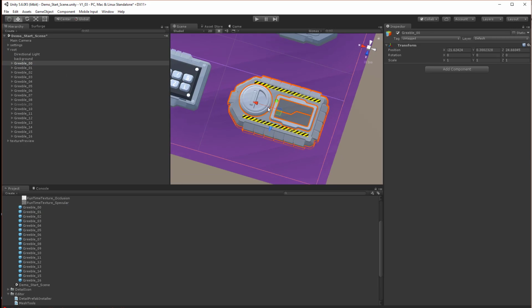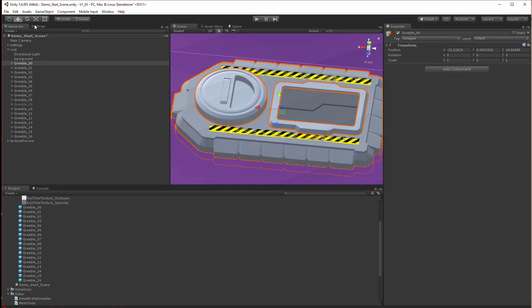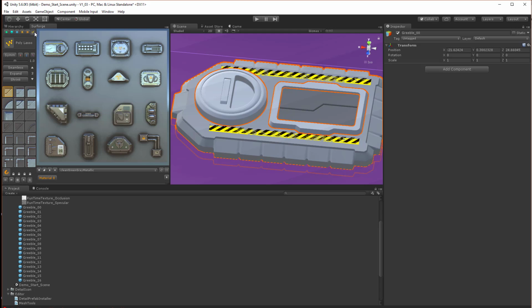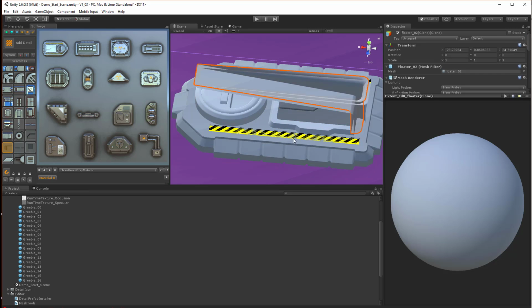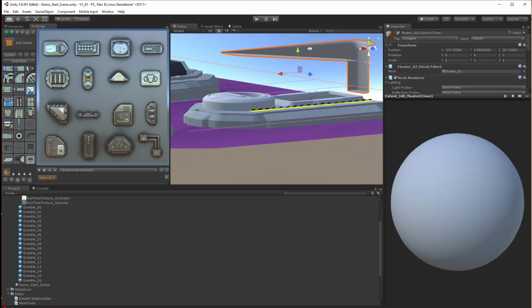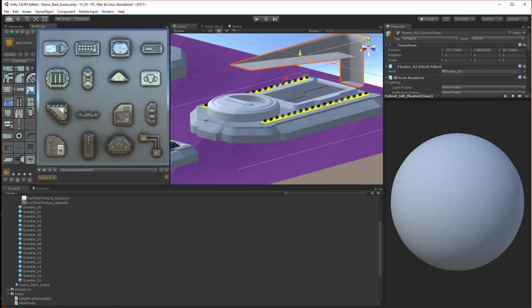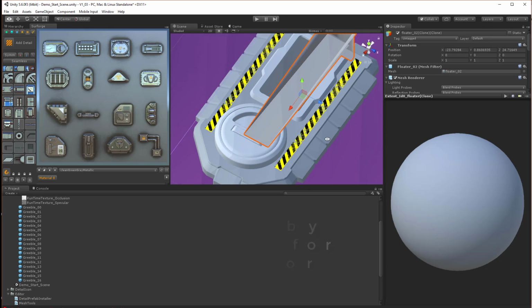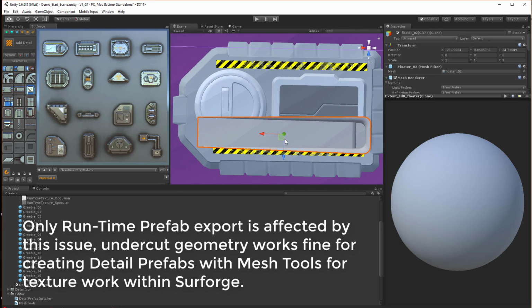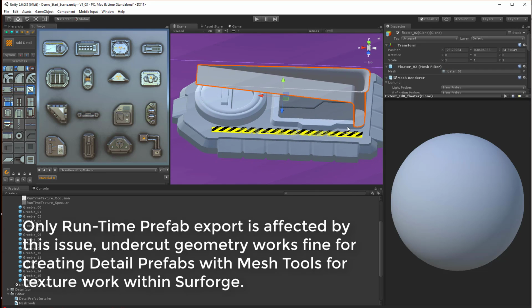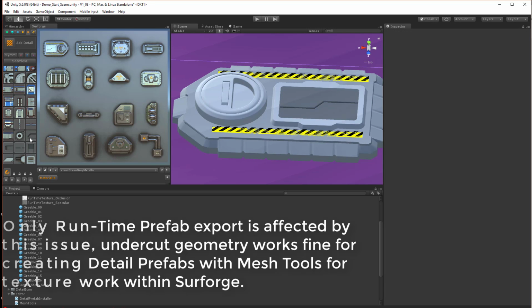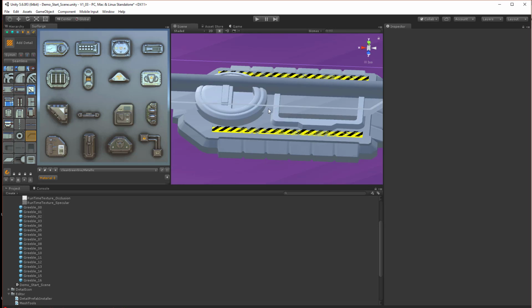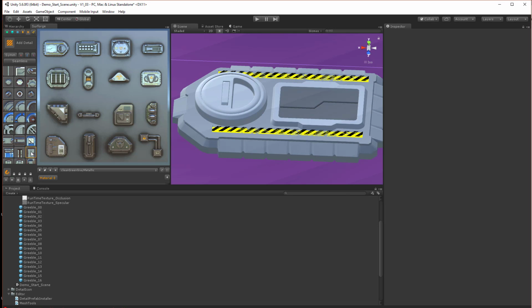Let's see if I can create an example here. For instance, let's say I went into SurfForge and decided to use one of the detail elements that has an undercut on it, like this one right here. This is not going to be a good tool to use for an export because it's going to end up exporting exactly like this. What this type of mesh is designed for is to create an indent, and you really only want to use models that don't have these kind of indent features. So some of these are just going to be out as far as being able to use for conversion. But fortunately, there are quite a few that actually work quite well with it.